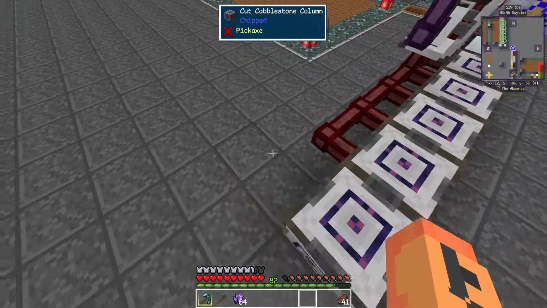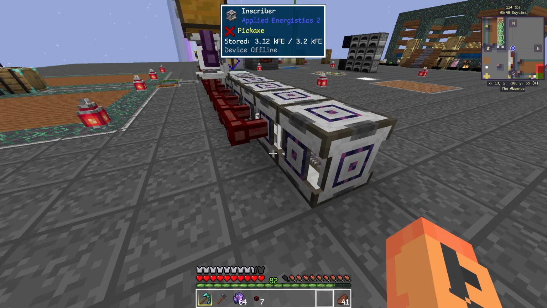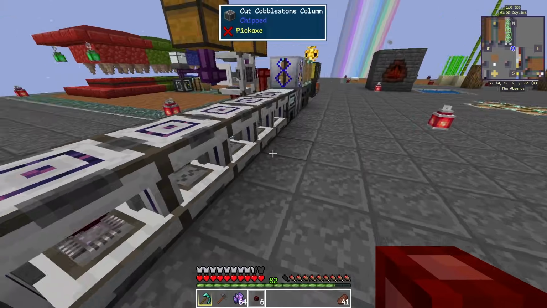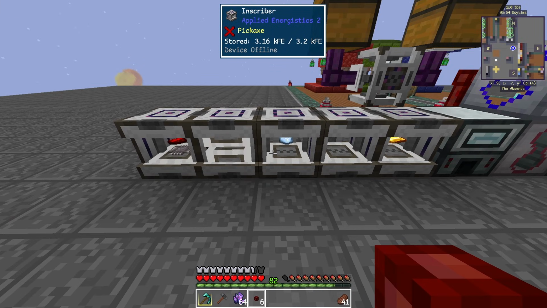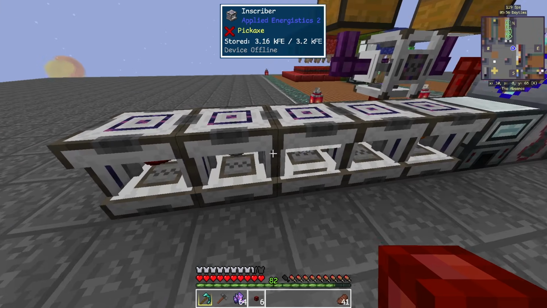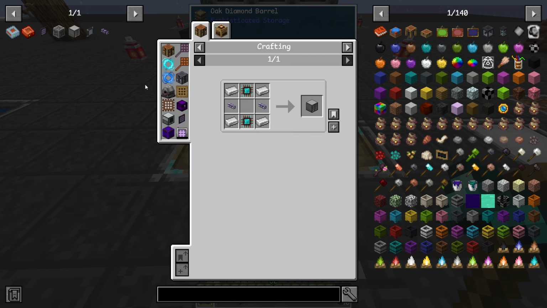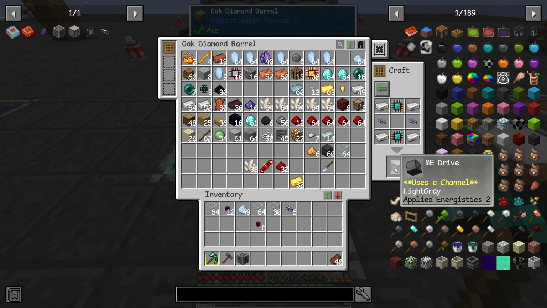Actually, is this one working? Is it powered? It's not powered. Once it's powered, it'll work, right? Let's do that. Cool. Yes, once these are all done, we'll go ahead and actually craft everything up, and we will have a fully working system, which is fantastic. So I think I have just about everything I need here. I already crafted up the controller. I think I got everything for the drive now. Let's go ahead and grab that.